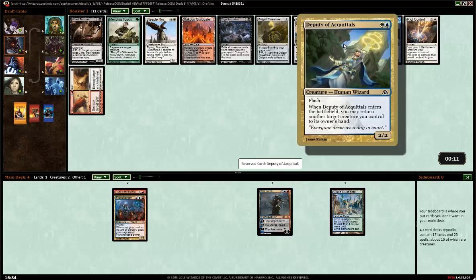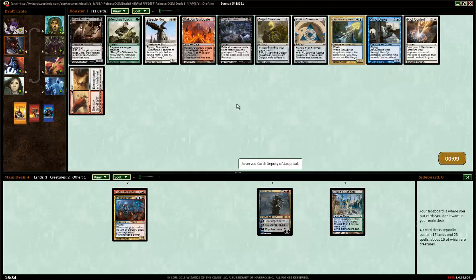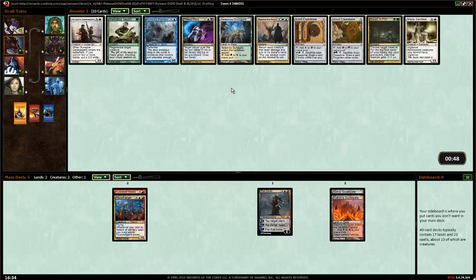I also really like Deputy of Acquittals, but it's too wide for me at this moment, so it would be between the Gate and the Windrake. And seeing how I rather like gates and rather dislike Windrakes, I'm going to take this.